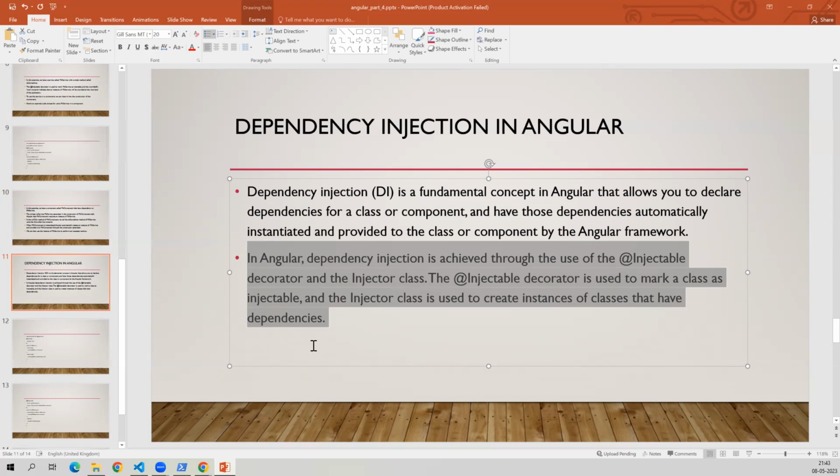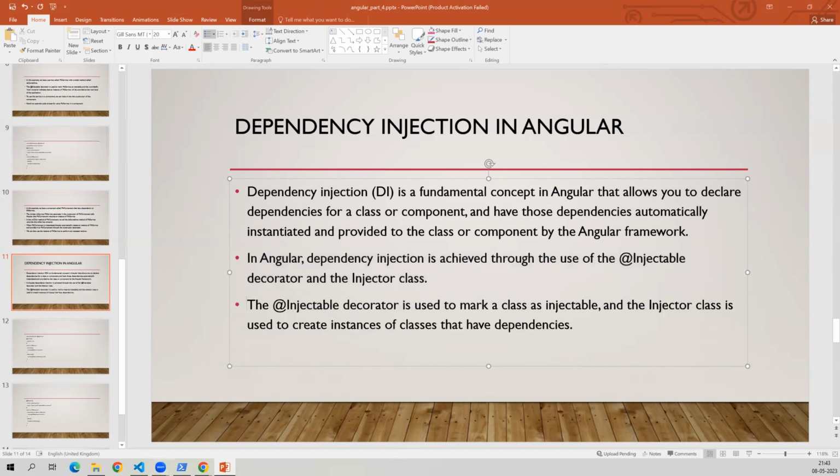Once I show it to you, it is the same thing as the service we did, a similar concept. Also here the @Injectable decorator is used to mark a class as injectable. So it will mention that the particular class is actually an injectable class.